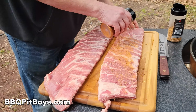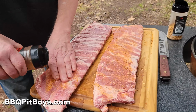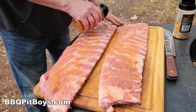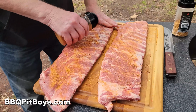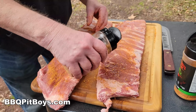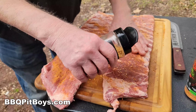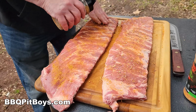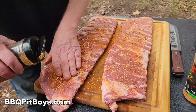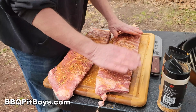Oh, these are going to be good. Alabama white sauce spare ribs. Are you kidding me? This is going to be good. Little SPG. SPG's got a little bit of garlic in there too, right? Red pepper flake. Background heat. That's why we're selling truckloads of this stuff all over the world now.